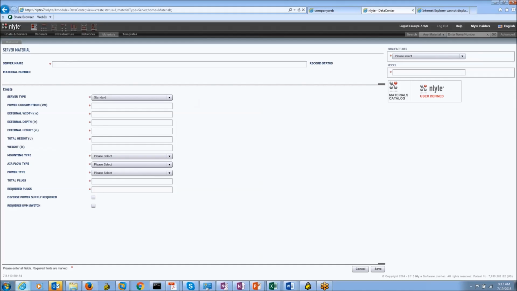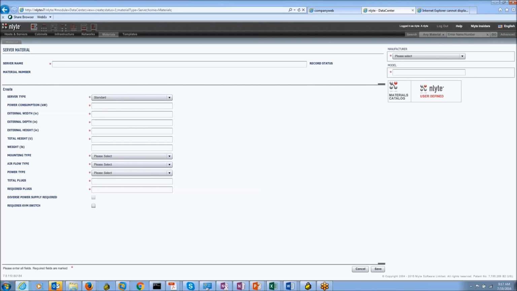Now, if you are going through Nlyte and you want to create assets, and you're noticing, well, there's a family of materials I'm expecting to see in Nlyte, and I don't see them. What you can do also as an Nlyte customer is request materials to be created as part of a support request. And those materials are turned around in 10 business days.